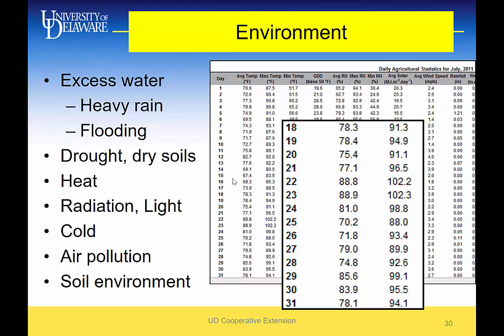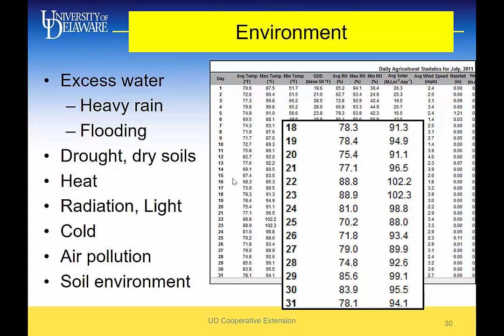All right, our environment. We get situations with heavy rain and flooding. Have we had any years recently where we flooded any crops? Not this year, but last year I had my watermelon variety trial underwater for about 12 hours. Came back. And then dry soils. We usually don't have dry soils in vegetables. Why, James? In fact, we like dry years. We put the water on. Can't take the water off so easily.